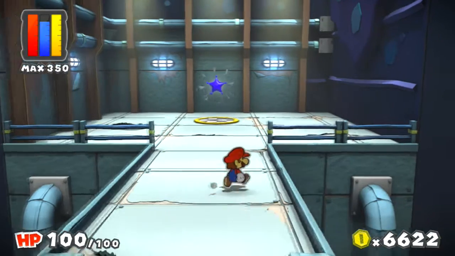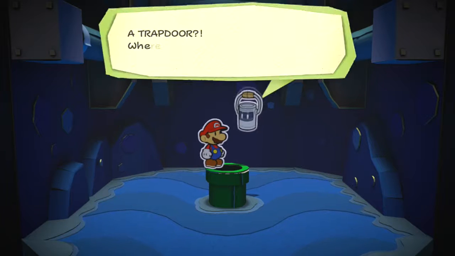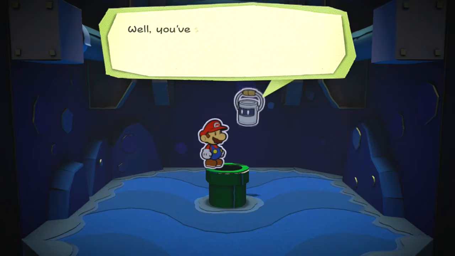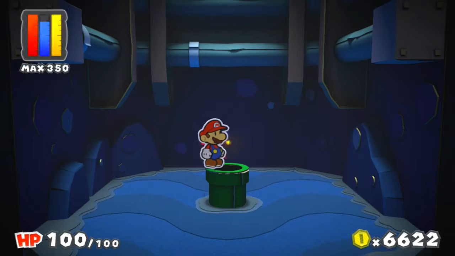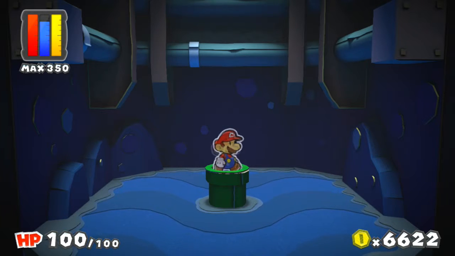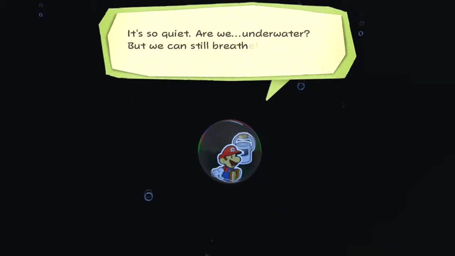Wait, that's it? That's easy! What?! I fell into a trap! The floor is covered in water, and it looks like this pipe goes down even deeper. Alright, well, can't go in the water? Oh man, is this a water level? Let's go inside. This is where the pipe is taking me? Where are we? I'm in a bubble! Yeah, because we're in a bubble and we can breathe while we're in a bubble. I guess that's how it works. What's it like to be in a bubble?